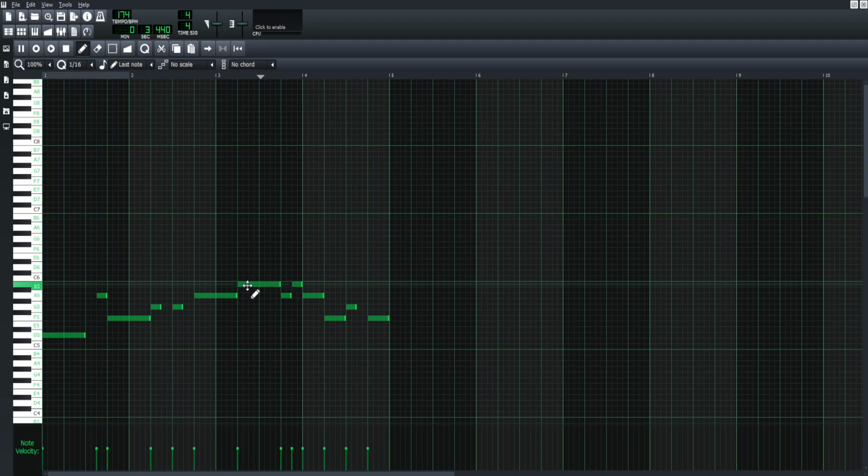I could alter this a little bit if I wanted to. But basically you just want to imagine the ending and the starting note of a motif or a melody, and you get this. It's not the best example, but as you do this more, you'll get better at it.